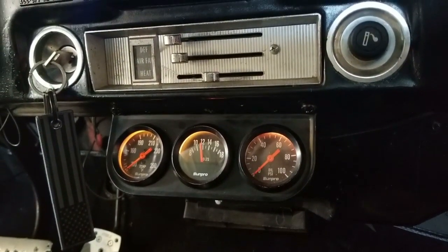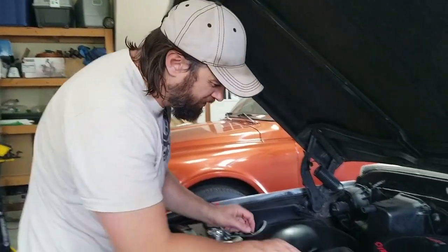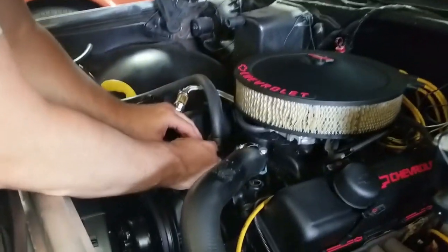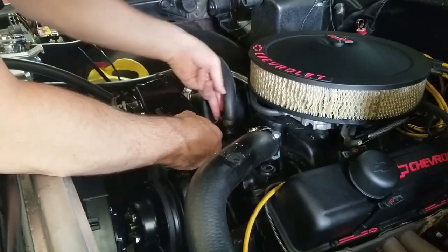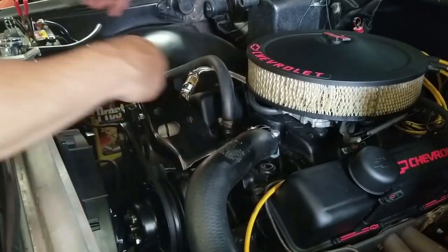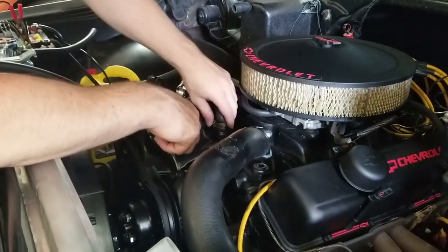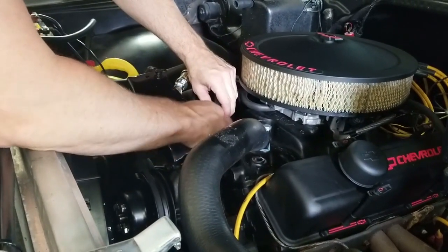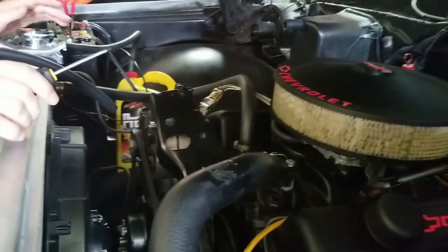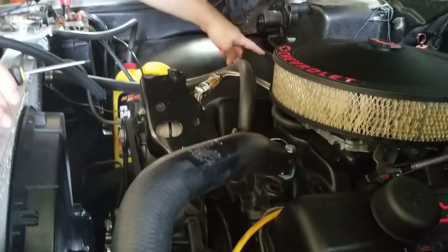Let's head up under the hood and replace the hose that broke. So we got that taken care of. What we're going to do under here — this just has two clamps. We are probably going to spill a little coolant if it hasn't already bled out all the way. So we're just going to take these off. Of course this one's not the right way, so I'm going to have to get a wrench for that one. Should just be two clamps.